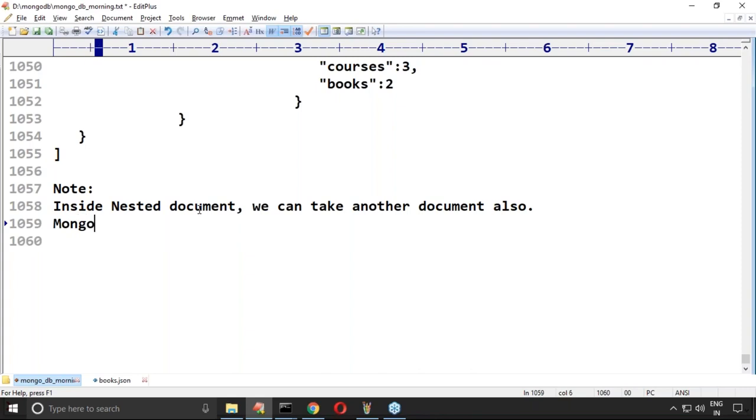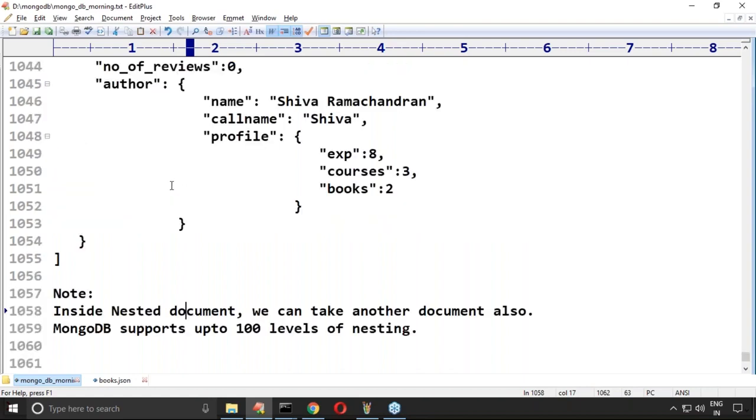Take special care about these points. So MongoDB supports up to 100 levels of nesting. Beautiful. Please confirm, is everyone in a position to understand?